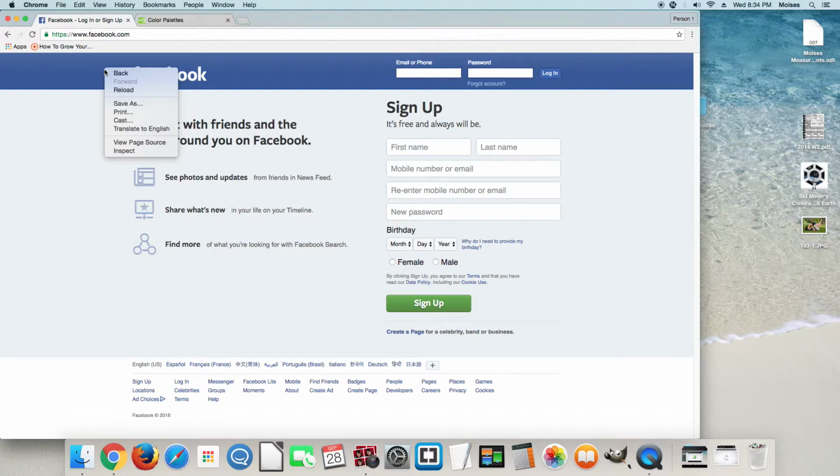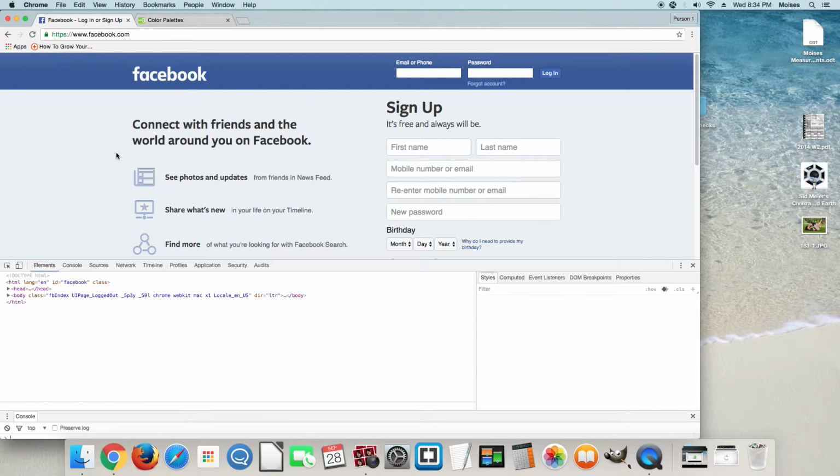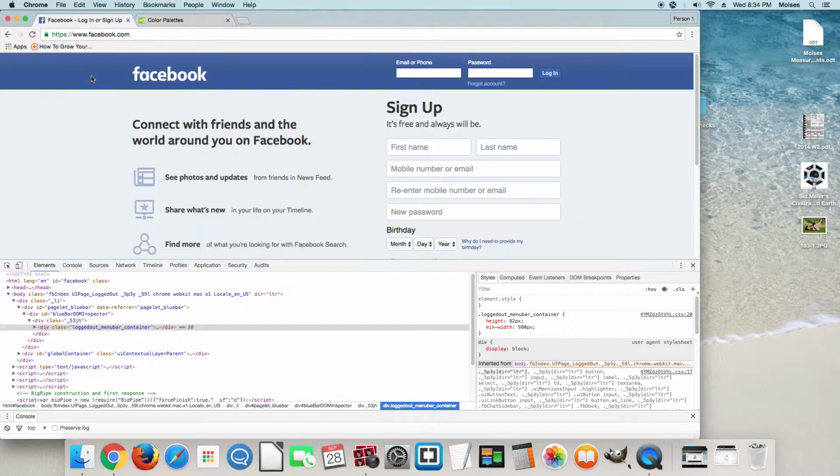If you right click, or you can hit F12 in the Windows operating system, and you go to inspect element, you can see that I clicked on the blue section here, which basically tells the browser, hey, I want to focus on this aspect and I want to know what I have to change. And obviously it's telling me that it's this div tag. This is a class, okay? So it also tells me the name of the class, which is logout_menu_bar_container. So this is pretty much what's handy there.